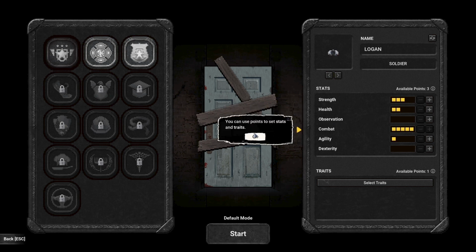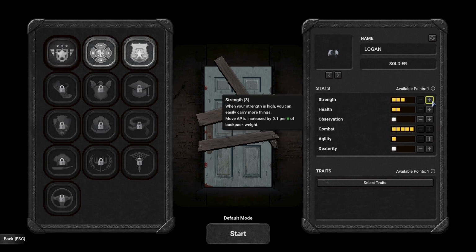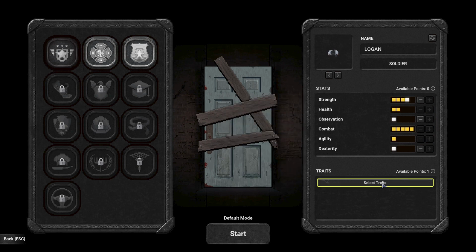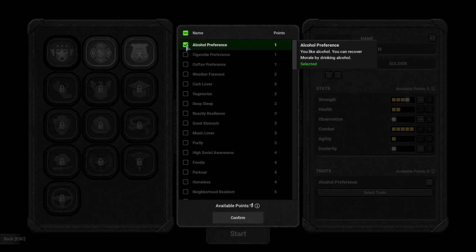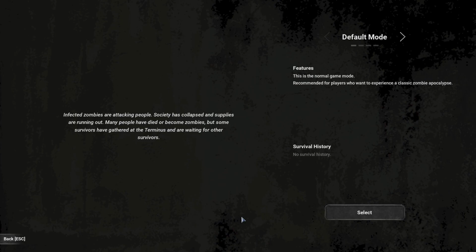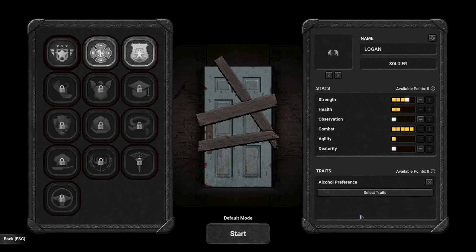You can't really see much from that, but it's cool. You can use points to set stats and traits. Very cool. Available points 3, so we'll stick one on there, another one on strength. Select traits, alcohol preference. Oh right, so one of these we're going to have to keep ourselves happy or sane, if you like. So we'll go alcohol, you know, like a beer. Drink responsibly. Confirm, we'll go default mode, yes. This is the normal game mode recommended for players who want to experience a classic zombie apocalypse. I'd love to. Let's start. Off we go.